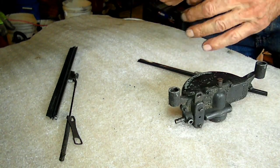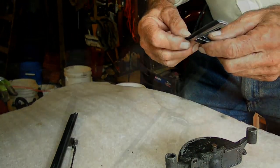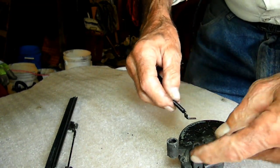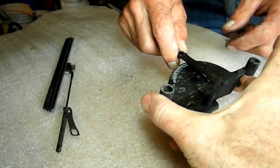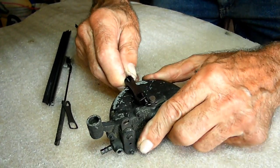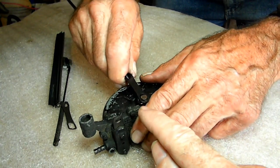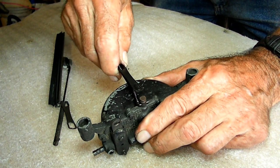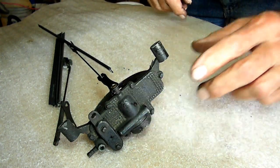Boy, that's a stinker. When we put this back together, you twist it in like that. Then you take this and it goes in from the right hand side. I got to put this clip on this piece and into that notch. You slide it in from the right hand side, push this over and hook it on - it hooks right in that little groove right there on the shaft.